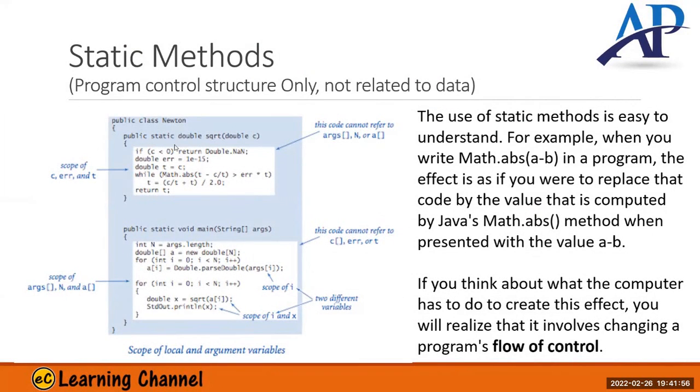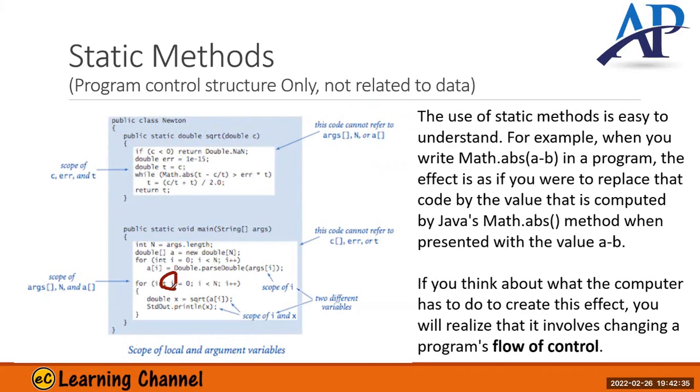So here we have a static function called square root, which provides the calculation of the square root. In the main function, we do have integer n, which is only available in the main function. And we have the double A is new double. So A and n, in the square root function, you cannot see them. They are in a different function, a different code frame, so you cannot see them.